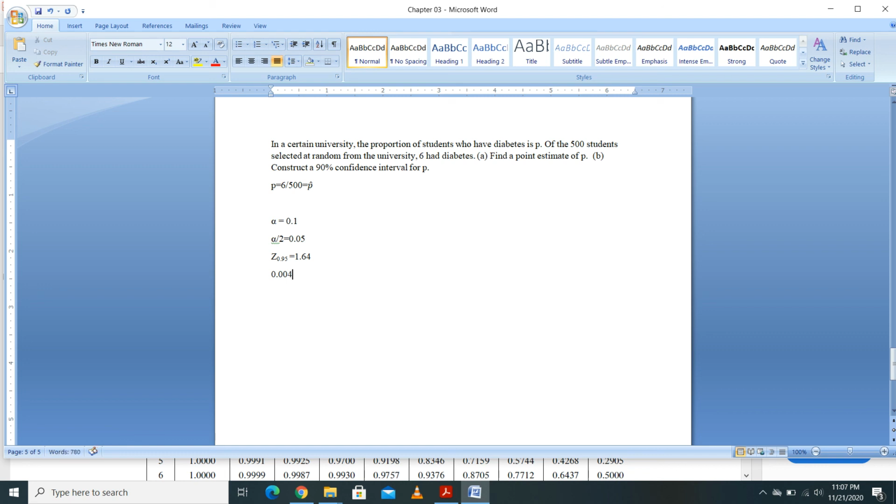So you should get an answer which is close to 0.004 and 0.02. The confidence interval you can give as 0.004, 0.02. So actually when you use the binomial test, you can see here I have used the standard normal table to find out the confidence interval. That is, if you're using the binomial test, you should be able to use the large sample approximation if you want to find the confidence interval.